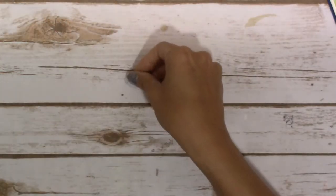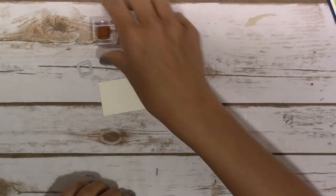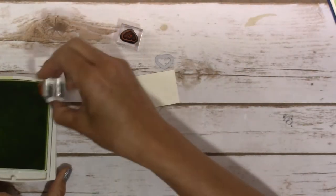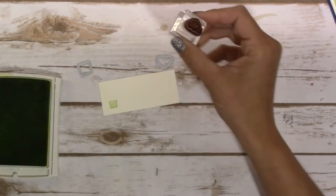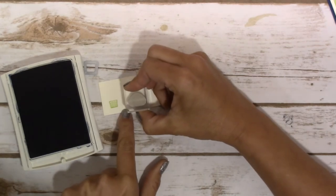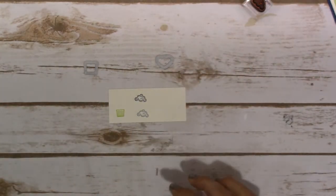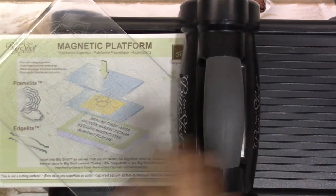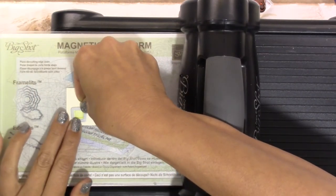And then while we're working with the Big Shot, we're going to stamp and cut out our little baskets, I guess they are. So you're going to need six of these, and that's just going to get stamped like so. And then for this one, I took my Knight of Navy, and I didn't really like how dark it was. So I'm just going to stamp off and then use my second generation. I just like that lighter look to it. So let's grab out the Big Shot again, and I'm going to cut these out. And they just line up perfectly on here.